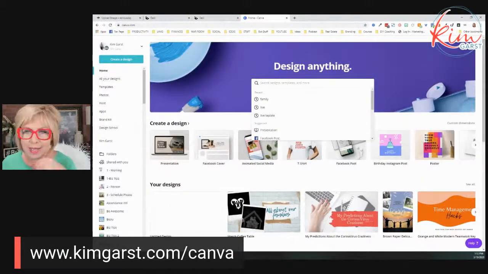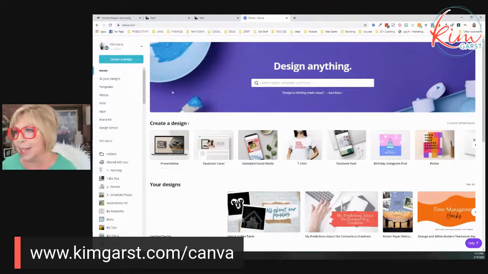Now, I will say this. You have to have a pro account to be able to leverage the background removal feature on Canva, but you can do it. And it is a pretty amazing little resource. What I really like about Canva, and I have tons of content in here and have been using Canva for years.